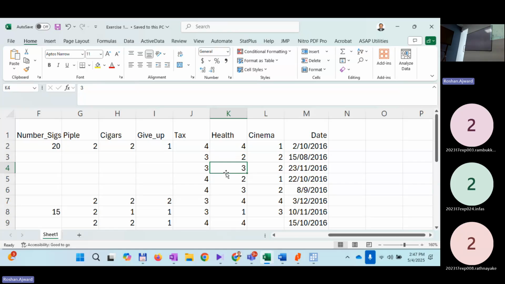Now form into 6 member groups and do the exercise. The exercise is to create the Excel file, and I want you to generate these things. I will tell you what you need to generate. Right, that's the exercise, and we will do it together. First of all, create the Excel file. So first create the Excel file.